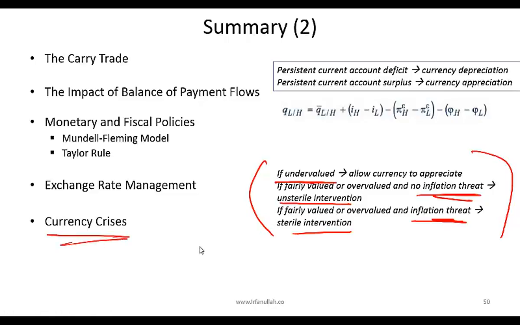Next point had to do with currency crisis or crises. Why do you as investors need to worry about this? You might invest in a certain country in, let's say, Southeast Asia, because you believe that the economy is doing very well. You are a German investor. The economy might do well, but if there is a currency crisis, what happens to the currency of the market where you invested? That comes down. In domestic currency terms, you then will lose. So you need to be able to predict a currency crisis.